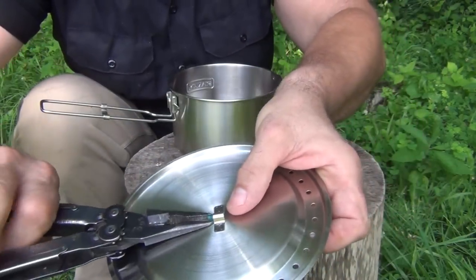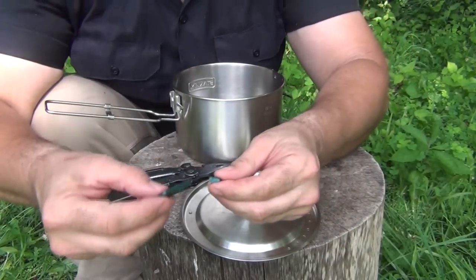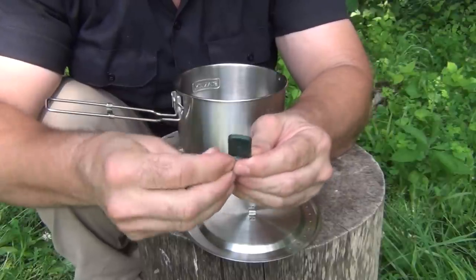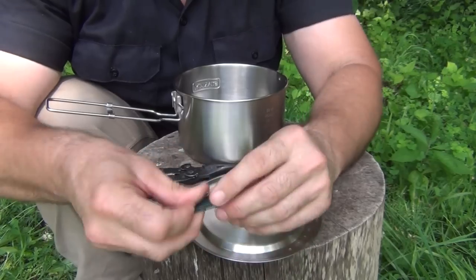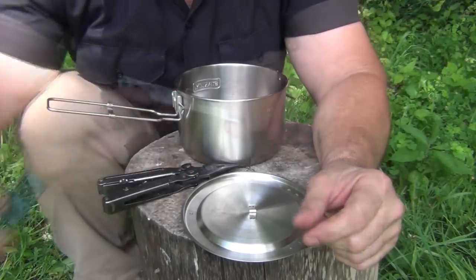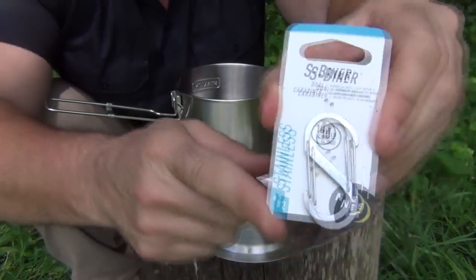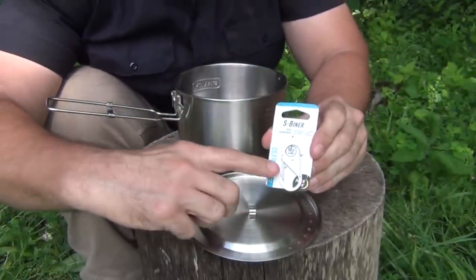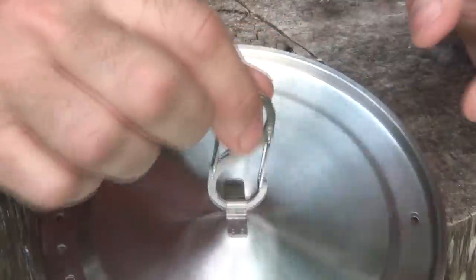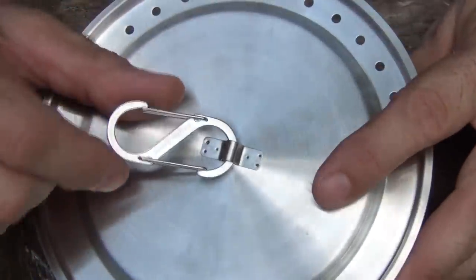Once you get that started, it's fairly easy to grab it with a pair of pliers and pull it out the rest of the way. I like to go ahead and put it back together because there's a possibility I may want to use it again — just stick the little pin down in there and push it through. That way you don't destroy it; you can put it right back on if you want. What I'm putting on here is the Night Eyes number 2 S-Biner. It just clips on here really great — stainless steel — and it gives us a nice stainless steel handle that won't melt in a fire. It's more durable and also multi-purpose. Having an extra carabiner is always a good idea.